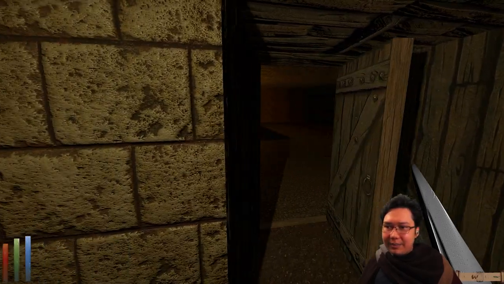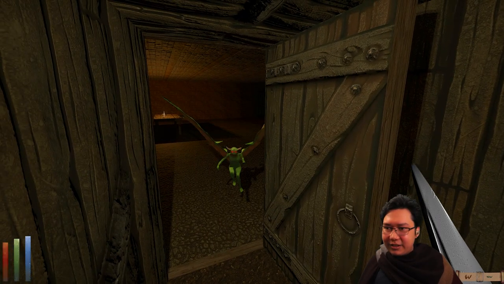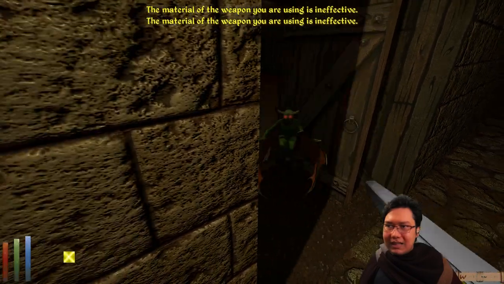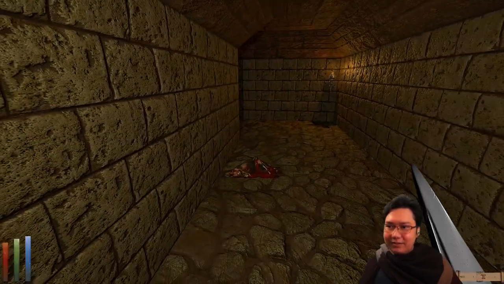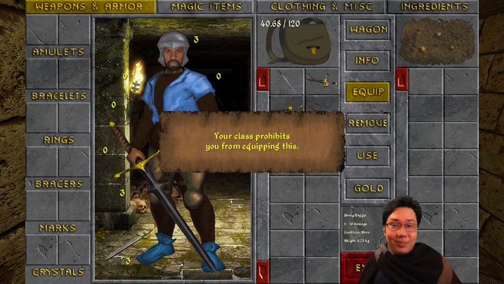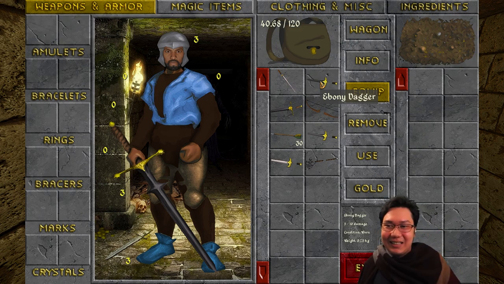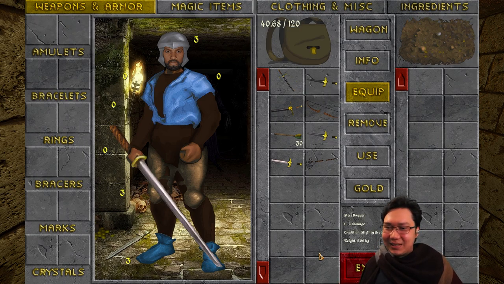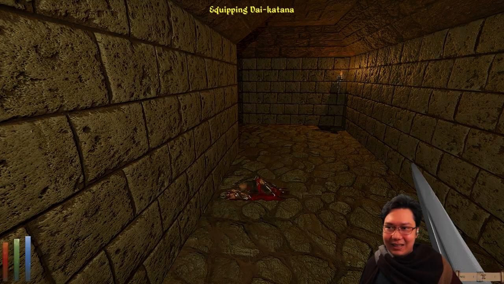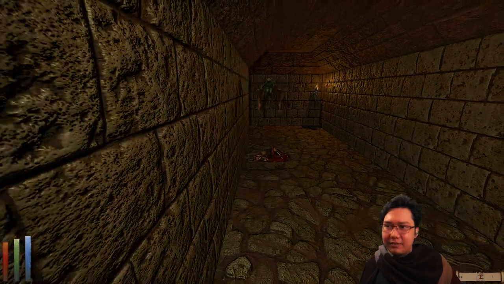I'm gonna open this door and there's gonna be one of those guys in there. Now these guys can be pretty dangerous. Ooh. You see that? The material of the weapon you're using is ineffective. You can't use it. Straight up can't work. Now you could use... we have our ebony dagger. Wait. I prohibited myself from using daggers. So I picked one of those questionnaires. I picked the ebony dagger, but I made myself unable to use daggers. Silly me. It happens in Daggerfall. Let's equip our steel daikatana. Now, it takes a little bit of time to actually change hands, change weapons and stuff. Oh.